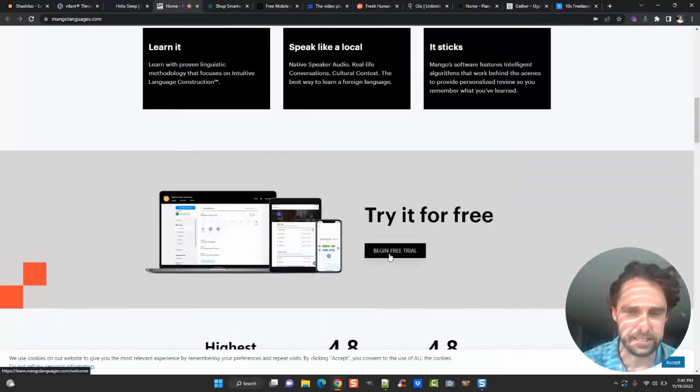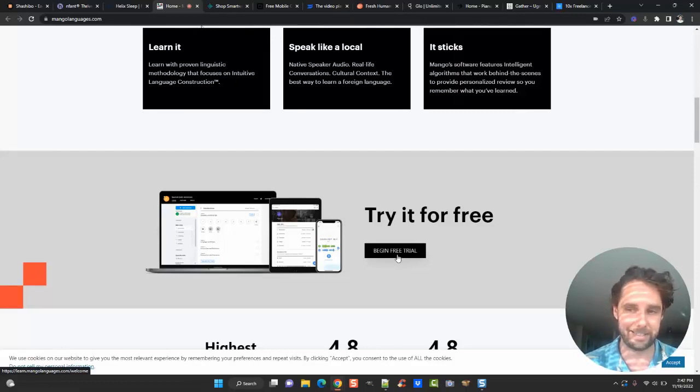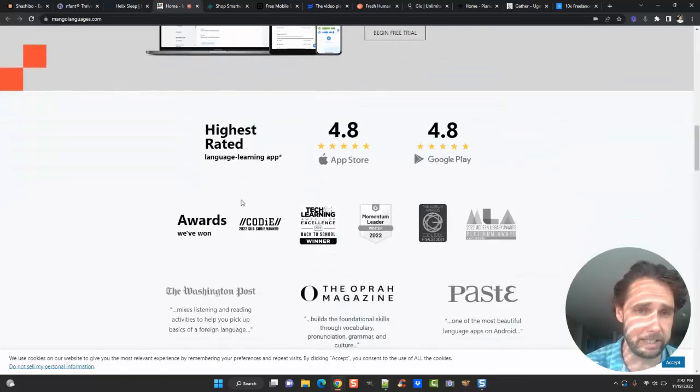The try it free, that could definitely use a little work to have a reason, right? And this is something you would absolutely test. If you took this page and then made a clone of it and changed nothing else except you said begin free trial, or free 30 days if you try our service right now, right? Just offering some sort of reason with it would definitely help increase conversions.